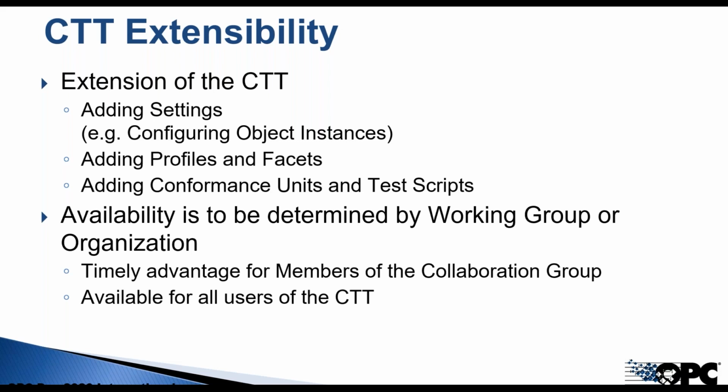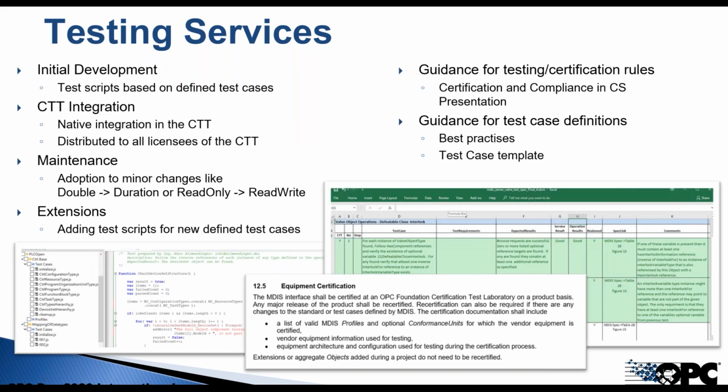There we go. Yeah, the beauty here now is that this is not only allowing vendors to extend the CTT, but it also allows companion groups to do that. So when a companion specification is being released, they can actually add testing for that and integrate that in the compliance test tool. And that is what I'm going to tell you a bit more about now, because that really eases the job of the vendors and the testing, because the behavior is generic, that is defined in the companion specs, and therefore it can be automatically tested.